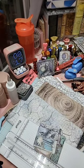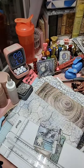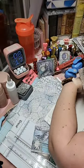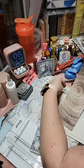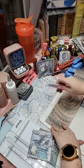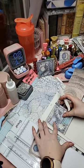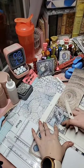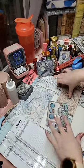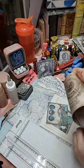Okay, so what I usually do is I will get a scoring board. This is also a necessity tool that I highly recommend people to get, even if you're just starting out, because this is something that I use all the time. So these cards are going to be going like this on here, and they're going to be tiered. And the other thing I have to do before I forget is we got to have a pull tab that's going to make this come this way.